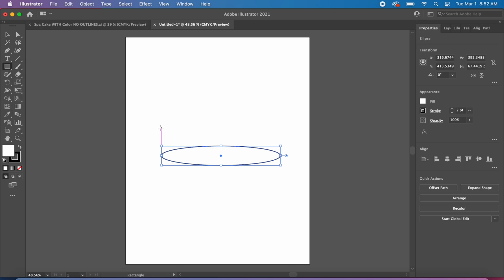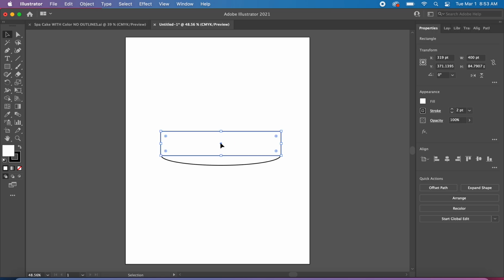This pink line indicates that the beginning of the rectangle would be the same width as the oval, and that's what we want. So we're going to click and drag across. Remember that your selection tool is the black arrow. You can pull this down until you get the pink line that goes across. That means that you have it in the correct spot and that it matches. There we go, intersect.